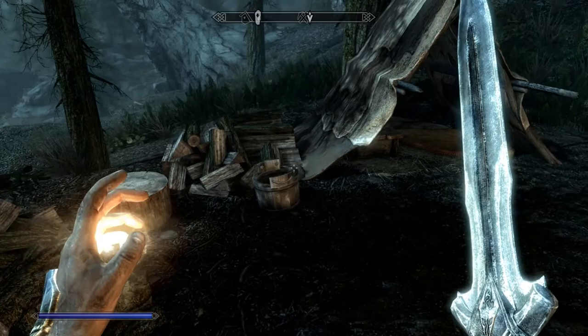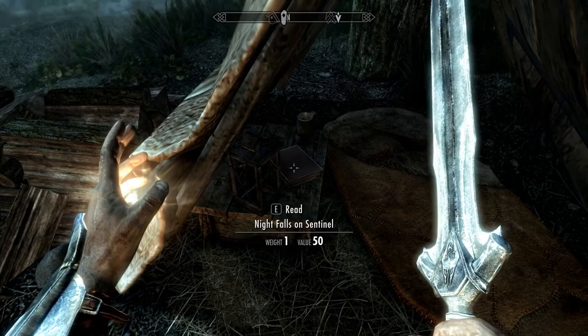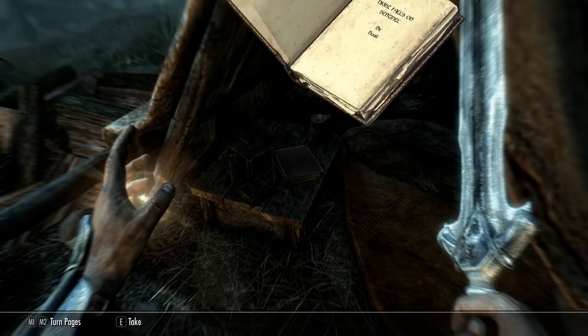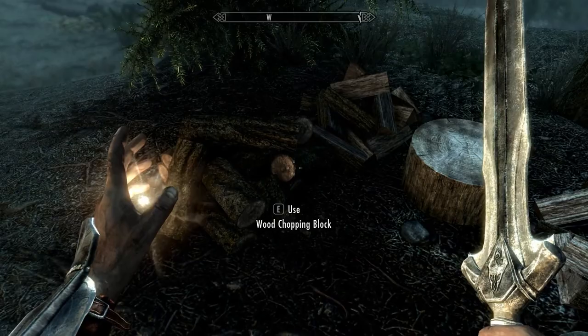In here. So night falls on the Sentinel. This is something you'll find too. This is a skill book. So this increases my one-handed skill by one. So I grab that. And use chopping block. Is there an axe around here? I wish there was a wood cutting axe.